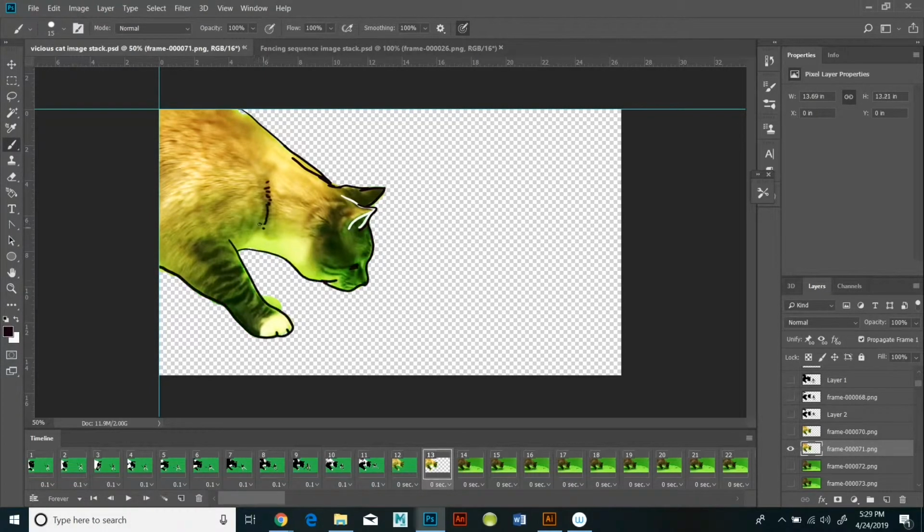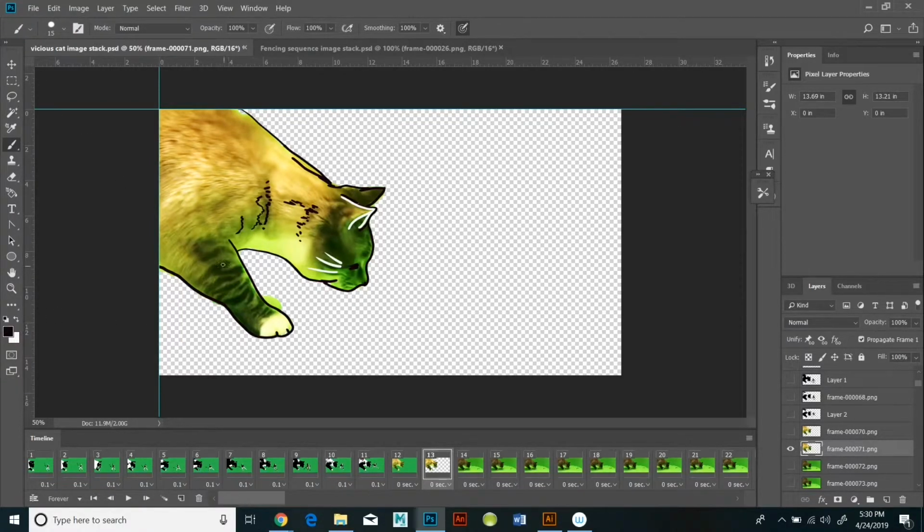I'll show you what it's supposed to look like. I skipped ahead a little bit. So here it is, almost outlined. I'm going to use a little bit of white to outline the whiskers. And then I'm going to use the rectangular marquee tool, and I'm going to select the entire cat and hit edit, copy. And then I'm going to open up Adobe Illustrator.